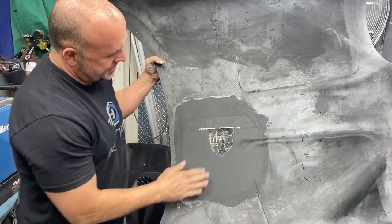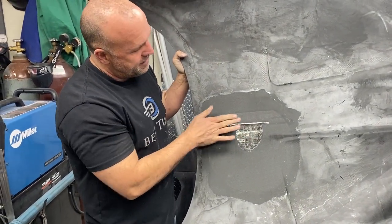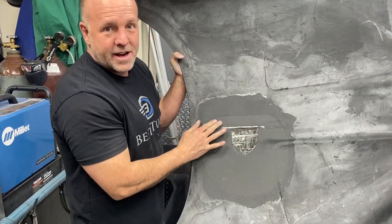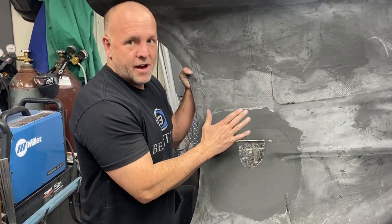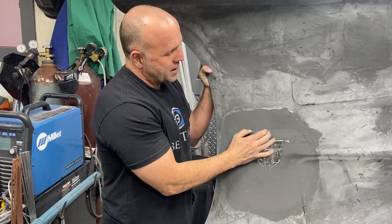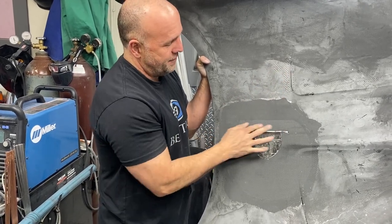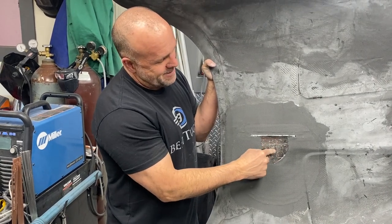All right, so now you can see I've got the layer on this side, the hinge is now gone here, covered up the hinge, and the rivet lines are buried inside. Wouldn't even need the rivets at this point, but they were good to get it in there, but I've got a mechanical and a chemical bond, and I'm pinched between carbon fiber, so that hinge isn't coming out. That is the door, you can see the clear tape there.